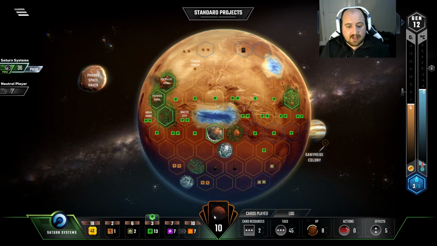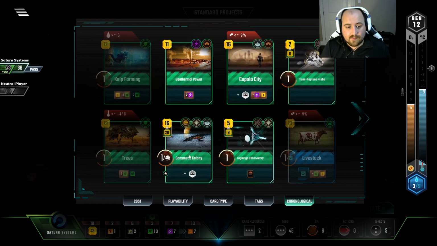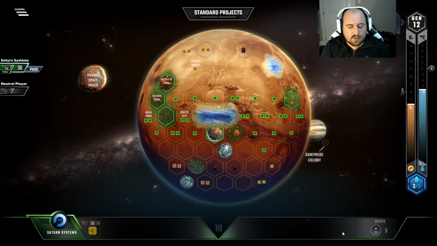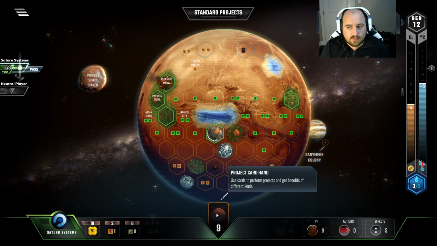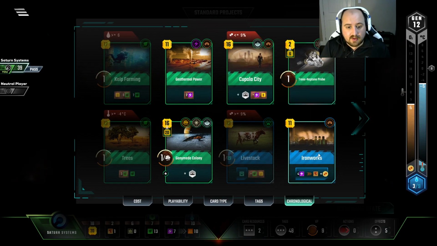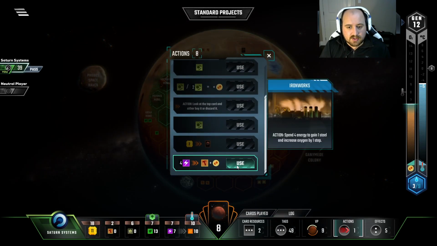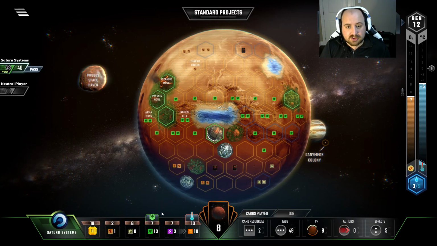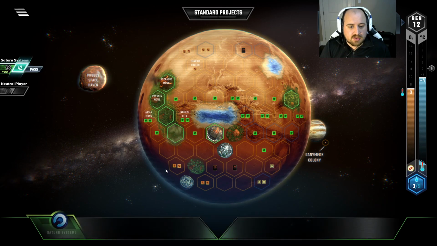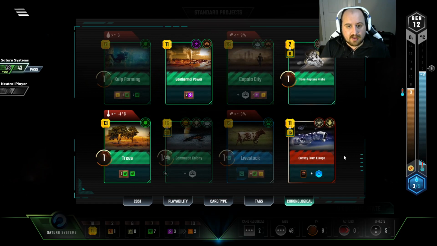We have 3 plant tags, so we can actually play nitrogen-rich asteroid. Let's draw one more card, though, just in case. Not bad, but that's really good. So now we have 7 plants coming in like that. Cupola City's another card that I'm a little bit worried I might screw up on, but that's fine. We have 6 titanium coming in, so I'm really hesitant to play Convoy from Europa just yet. Let's keep scooping up these double plants. Heat bump. One more heat bump and we're over the top.